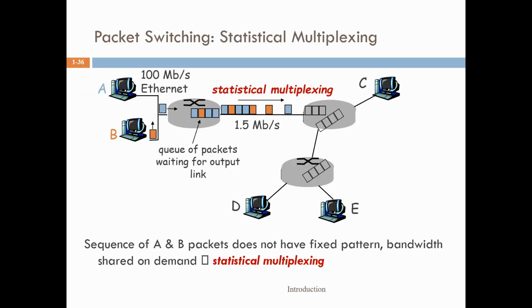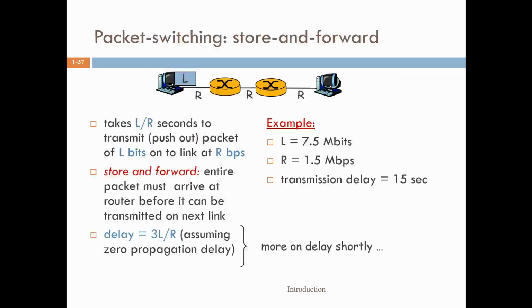So when you are on a Zoom call or any voice over IP call, and you suddenly find your voice not being heard by everyone else, you know that most probably the packets carrying your voice are lost somewhere in the network. That means there is a router, for example, that is dropping the packets carrying your voice. Packet switching is also sometimes called statistical multiplexing. You see here how the packets from devices A and B are queued inside the router and transmitted one by one over the external link.